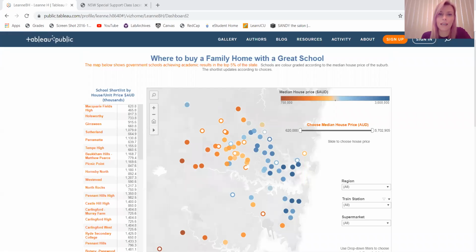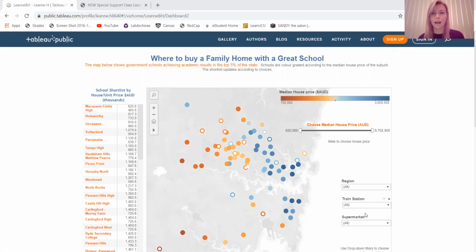This is just something that I made because I was really interested in figuring out where's a great place to buy a home that's not too expensive, that still has a great school zone. I was able to get all of this information individually, but it didn't seem to be compiled together anywhere, and it was very time consuming to figure this out.